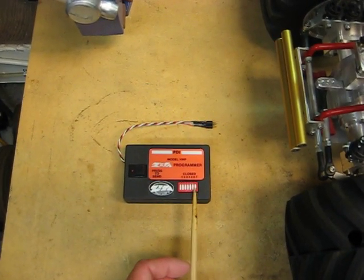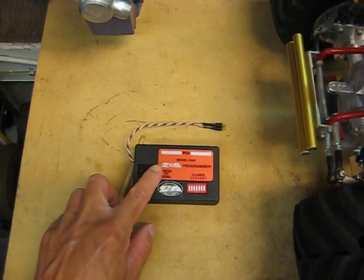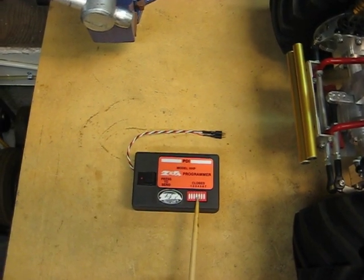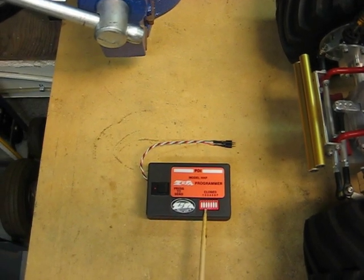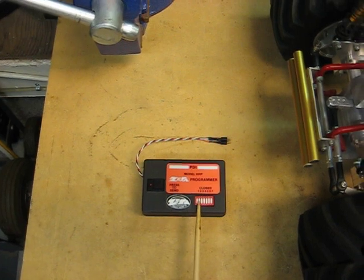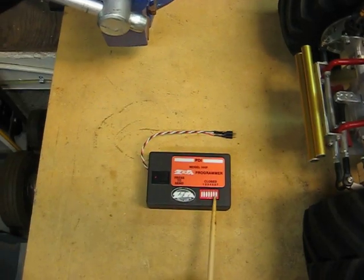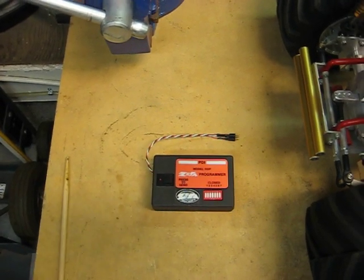and you change all of these little switches right here to certain combinations, and then you push this press to send button, and the combination of settings that you use on these switches determines things like your throttle curve, your brake settings, your throttle delay or reverse delay, things like that. And all of those settings that you put on these little on-off switches is shown in the original instruction manual.